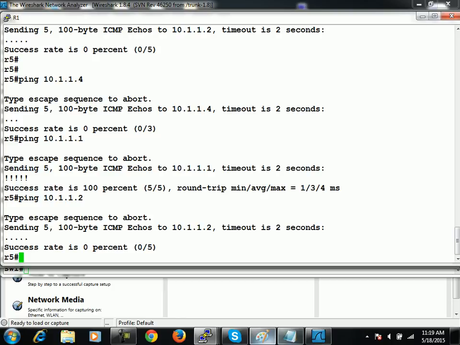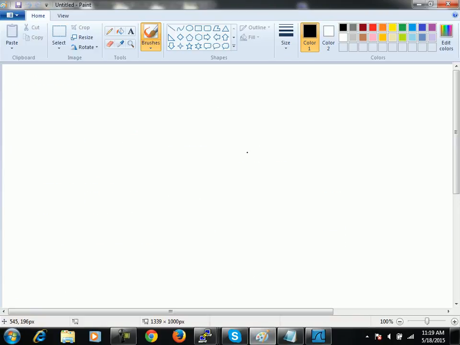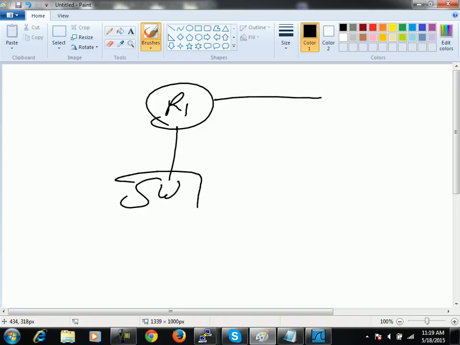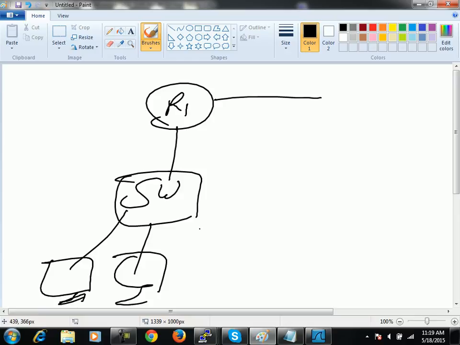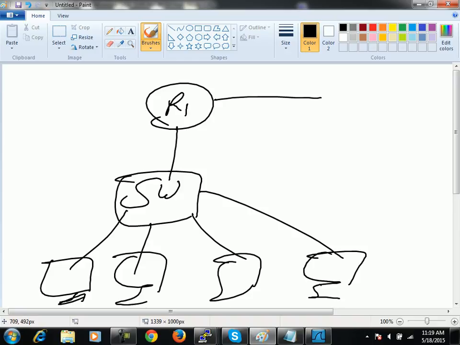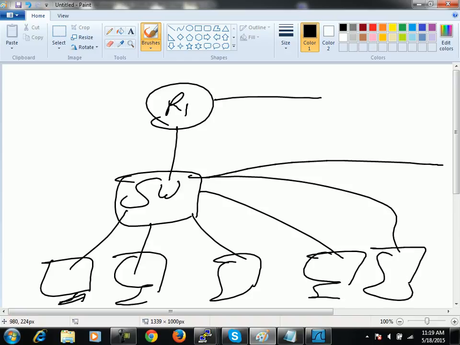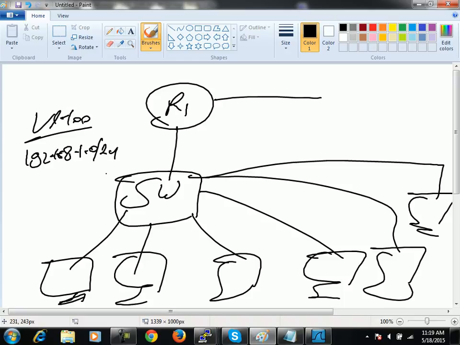One more thing that I would like to tell you: I taught you these private VLANs in terms of one department. Suppose you have one internet connection terminated on R1, which is further connected with this switch, and behind the switch you have some users or some servers. Let's say all of them are in common VLAN 100, using a common subnet, 192.168.1.0/24. On the gateway you configured 1.1, and on these servers 1.2, 1.3, 1.4, 1.5, 1.6, 1.7.